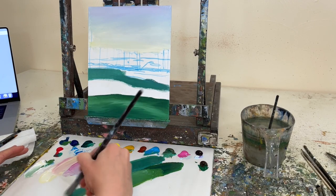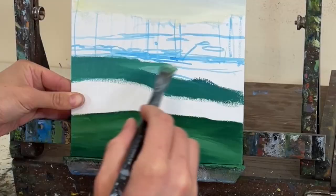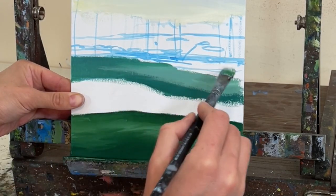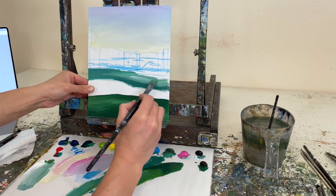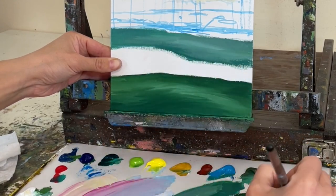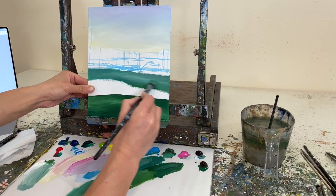Take a little more of our brilliant blue with white. Just add more of that. Or azurite blue even with a little more magenta. We really lose that green back here. It becomes more of like a faded, like there's a frost on the grass, so you kind of get more of that color. Kind of lose the green. Mixing a little bit of purple in here. Get a little more of that warm green, the very edge of the putting green. Just make sure you're really covering up all the white space on the canvas.